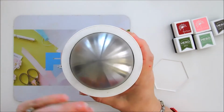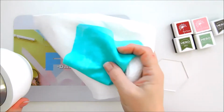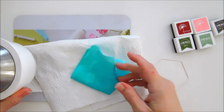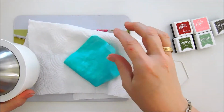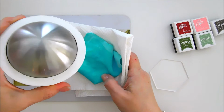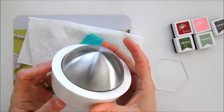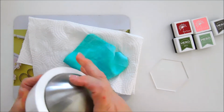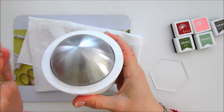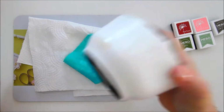It's really dirty, but it's nice because sometimes if you put this in a Ziploc bag to keep it moisturized, for some reason it smells. It kind of gets a little stinky. I don't know why, but it does. So this prevents that. If I remember, I'll link this little gadget down below. But it works fabulous. Jennifer McGuire actually recommended this, and I can't say enough good things about it.